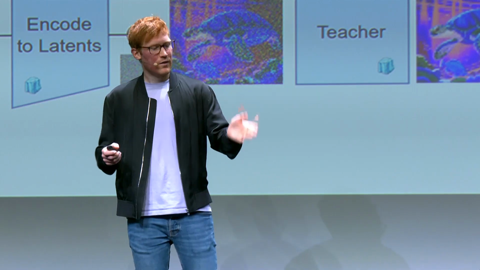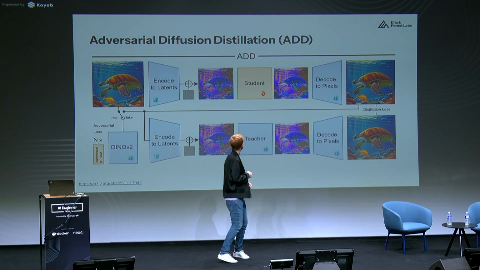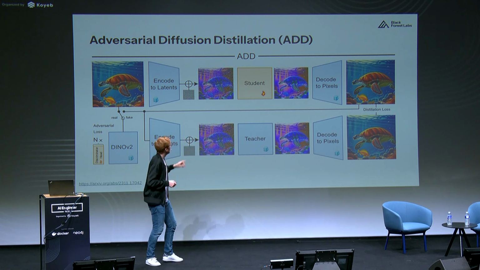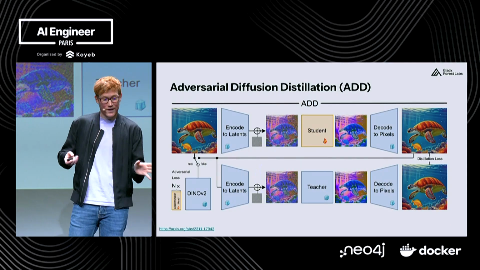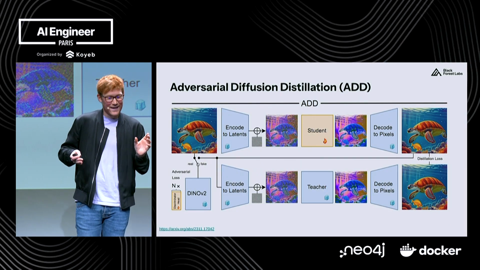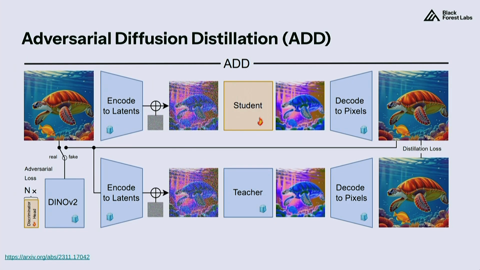We start with an image again, encode it into the latent space, and then we use the student. This is visualized here on the top part. We use the student to basically generate a generated image from it in 4 steps. Then we arrive here at the top right side at an image that in the beginning, when I start training this, is very blurry and looks very unrealistic. And I want to improve these images as much as possible. How do I do this?